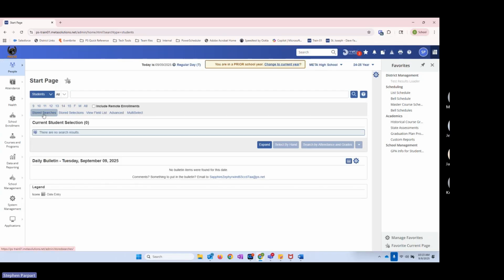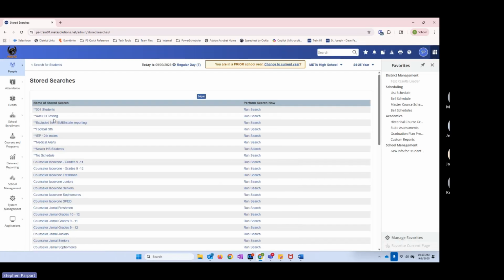But I feel like it's underutilized and overlooked a lot. These searches are in alphabetical order, as you can see, and what some of our users have done is put designations on them. What I'm calling designations are, in my case, asterisks or any symbol that I could put in text to bring those to the top.